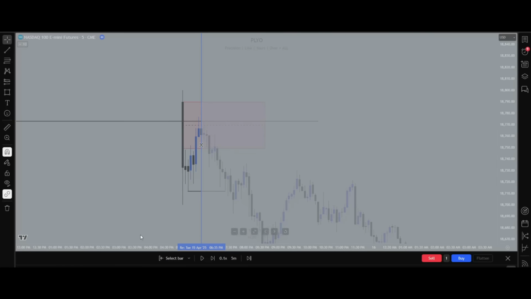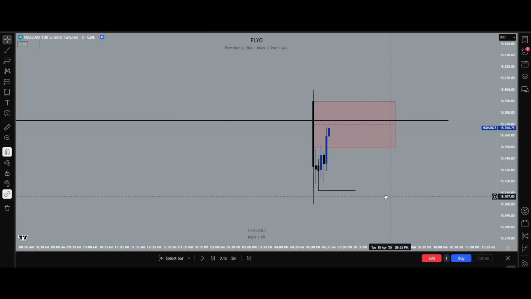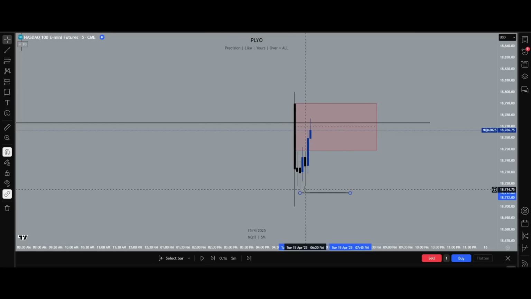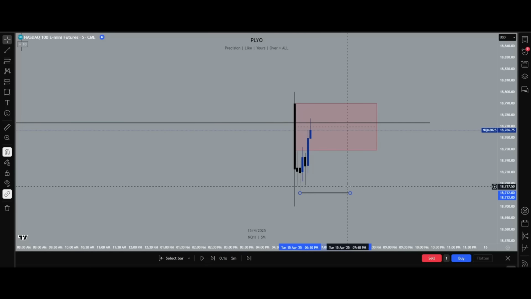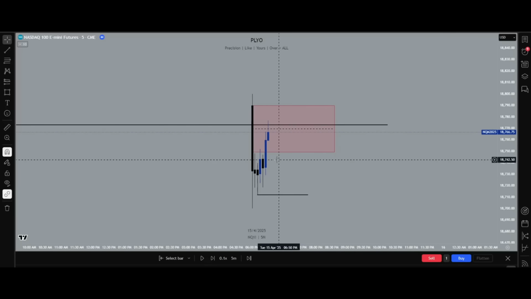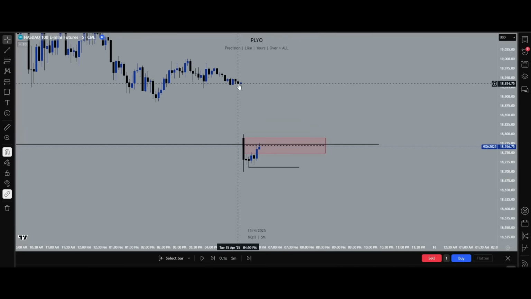Let me back up here so we can see how it would look in live time. This low would be the target. This is the original TP. It has still not been hit yet, which means when TnS gets its entry, that is your target. Okay. Even with a new day opening gap above you, this is still a valid TnS setup because there's an actual FVG here. Okay, I want to make that very, very clear.